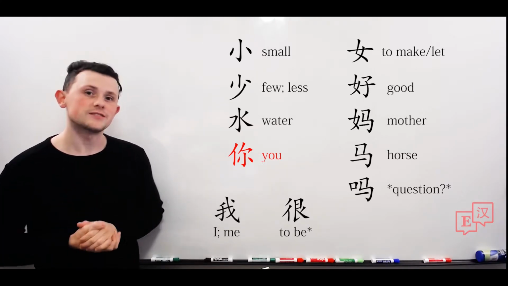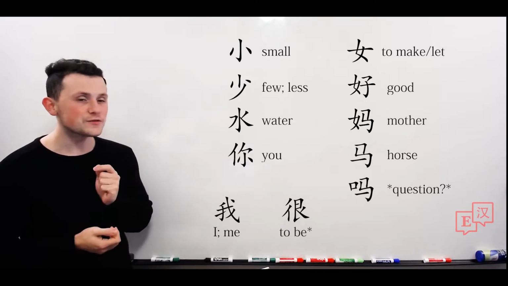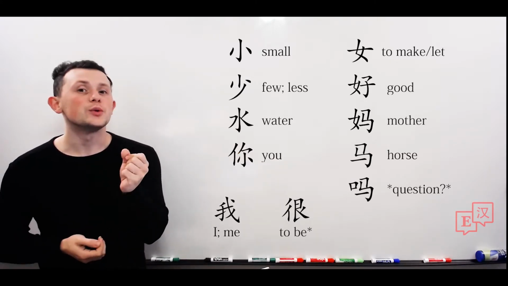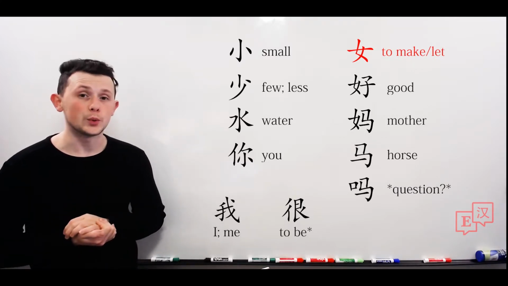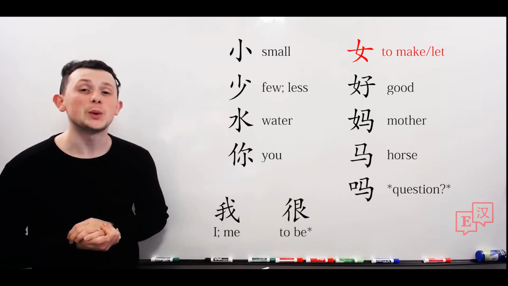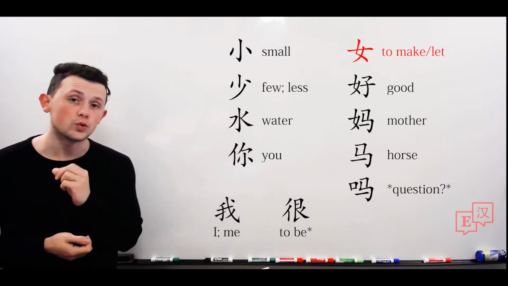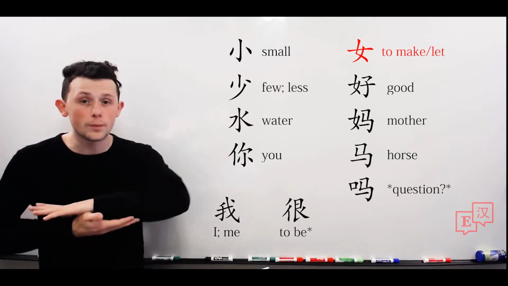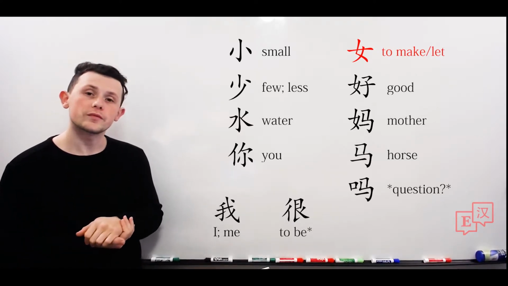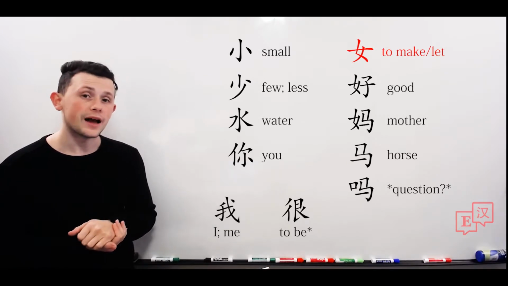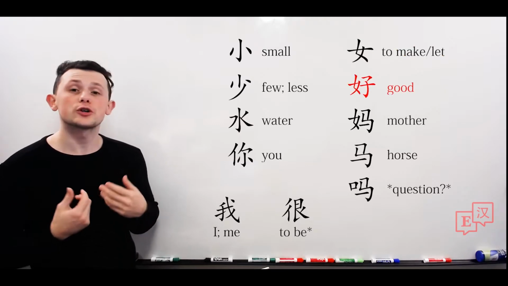The second person. Ni. Now, our next few characters all use nu, meaning woman. Nu. N, yu. So it's like n mixed with yu, jade. Nu. This character is meant to look like a woman curtsying or bowing. Nu. Woman. Now, if we add a child to our woman, we have the character good.